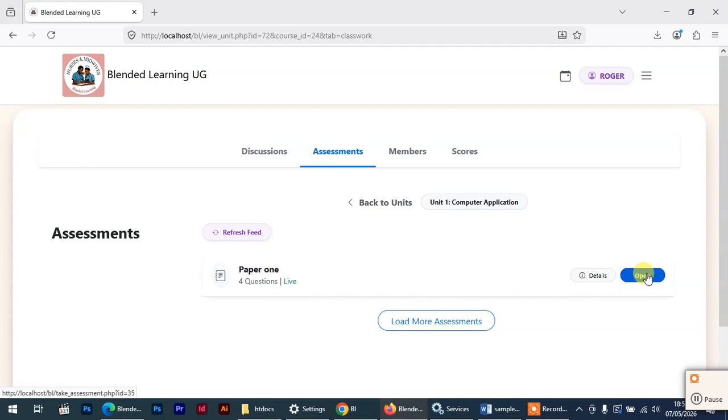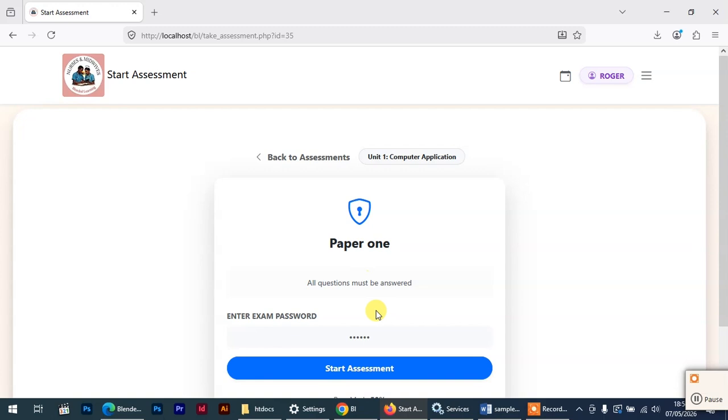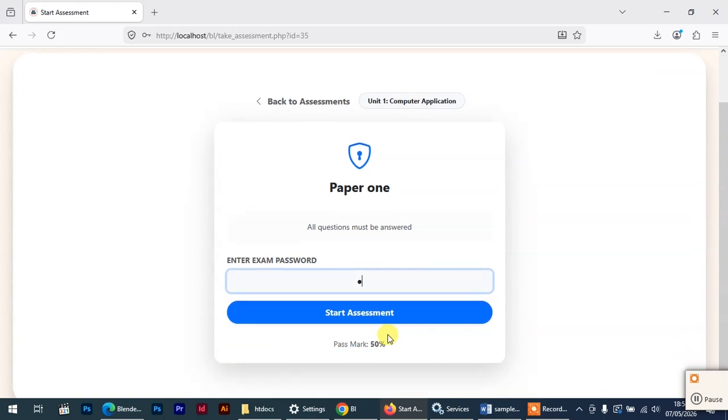So here it's the first time this student is sitting this assessment, so it's reading open. It can be locked only where the teacher has made it unavailable, the way you would see on the teacher's side of the video. So here it's open, and when the student comes and does it, they open it and put in the password to start doing the assessment. These are the instructions. All questions must be answered, and then there you go.